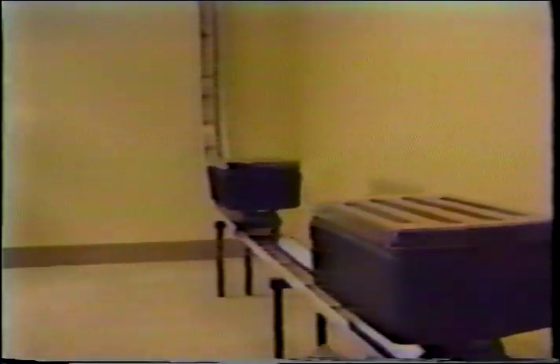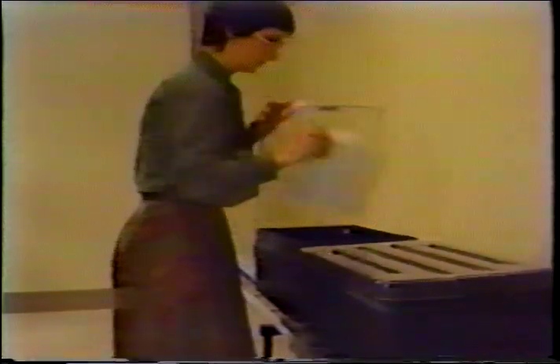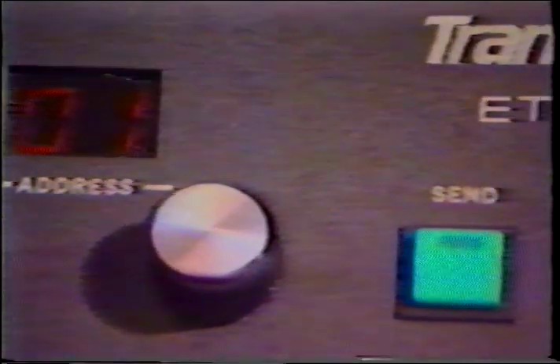Some stations are equipped with a personal call system, which allows areas near the station to be contacted. Their code or directory number can also be found in the directory. Stations with a personal call system have an additional box with three red buttons, attached to the operator's panel. The top light illuminates when a car arrives and the contents are intended for the station itself. The button is pushed to confirm that the container has arrived. When the contents are intended for another area, one of the two bottom lights will illuminate.